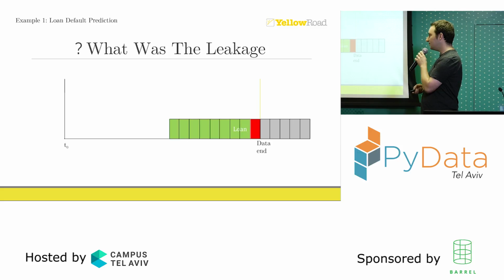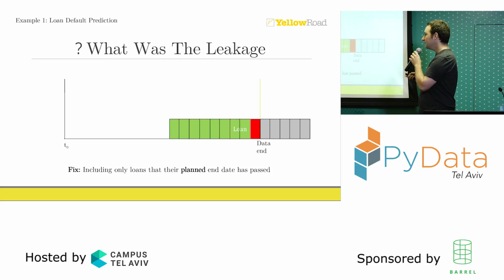And we had loans like this one that didn't end yet, but we already know that one payment was late. So this is a default loan, and we used it for the model. This created a bias that in the long loans group, we have almost only a default label, which is not how reality works. So we fixed this bias by including only loans whose planned end date has already passed.